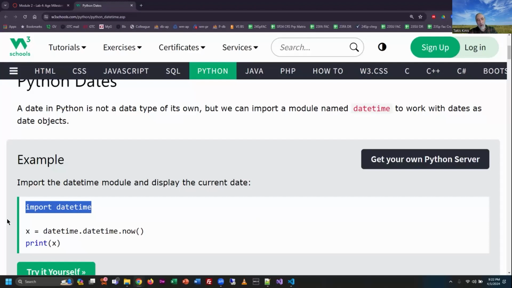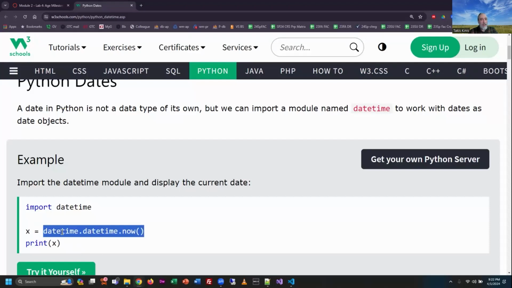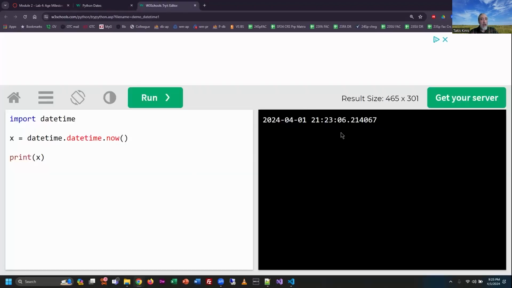So first we have to import the library, and then we can run this function, which basically says, this is the library, this is the function, and then this is the when, right? Because you could have parameters on this, but this pulls the current system time from your computer. It looks at your system clock and says, what time is it? Oh, there it is, right? And then it stores it here. So if you try this, this is the kind of output you get.